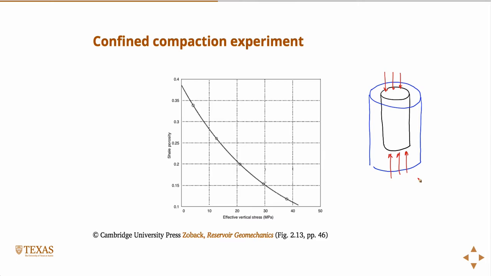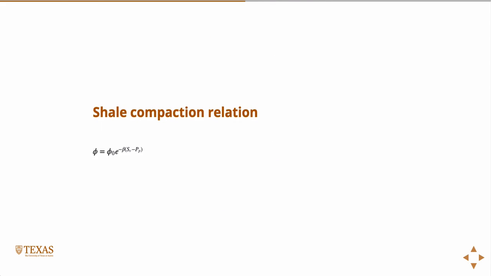That's going to cause the pores to collapse. We're going to squeeze out the porosity of the material. We do that and then we can make measurements of the porosity as a function of the effective vertical stress. The effective vertical stress is the vertical stress minus the pore pressure. These can be done in a way that you can control the pore pressure as well. And you get this sort of compaction curve. The dots there are actual measurements that were taken, and the line is this shale compaction relation that was first discovered by this guy, Athy, in like 1930. Or I say discovered, proposed I guess.